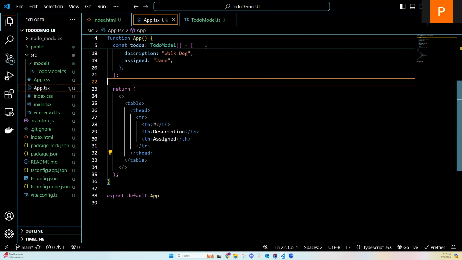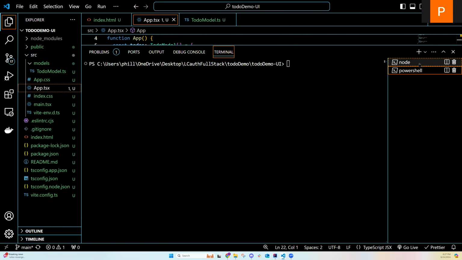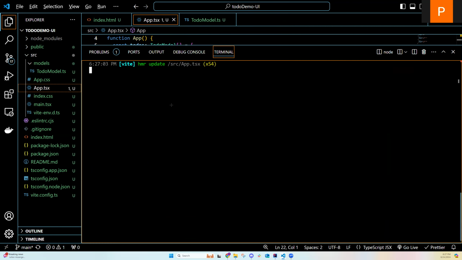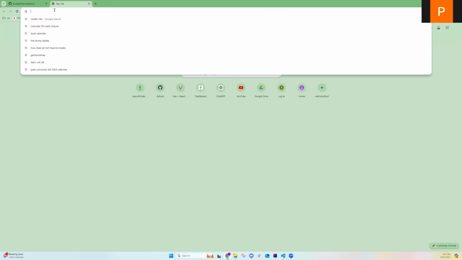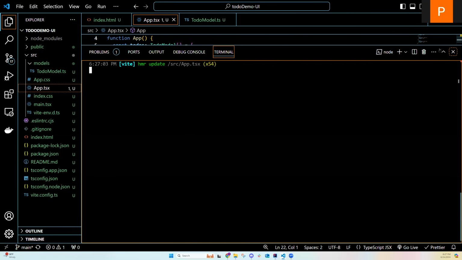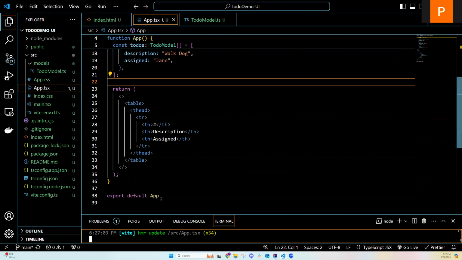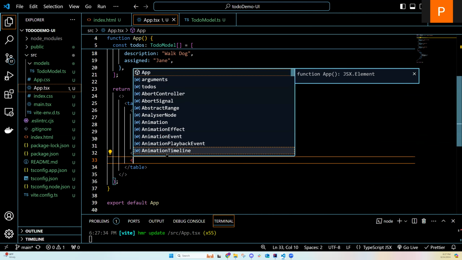I'm just now getting enough information where I kind of want to go ahead and see what this looks like to see if I'm even on the right track. Is this still running? It is still running. Let me see what this looks like. Okay, so there you see that it's popping up in a table. It doesn't look very good, but it's at least running there. Okay, so then I want to go ahead and make the table body.